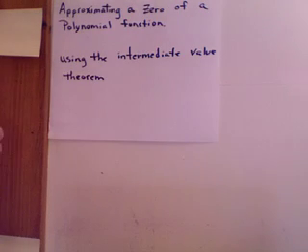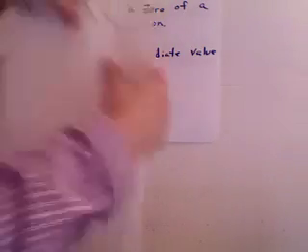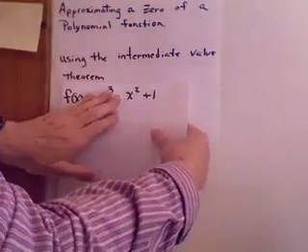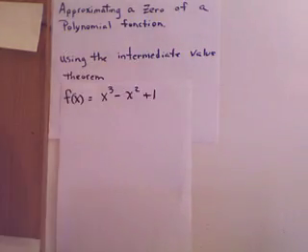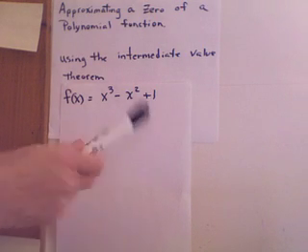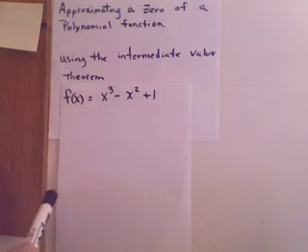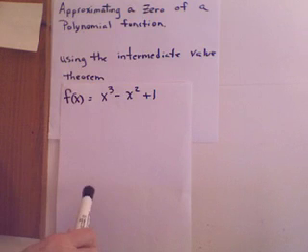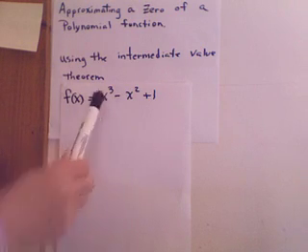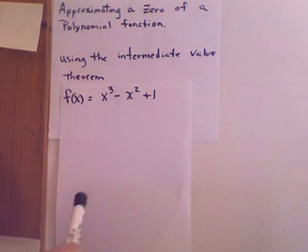Basically, an example of a polynomial function that you might get is f of x equals x cubed minus x squared plus 1. You can type that into your graphing calculator and take a look at the graph. And when you do, you'll see that the graph crosses the x-axis only once. Now, something interesting is if you have a degree 3 polynomial equation, you could have 3 roots. So it could cross the x-axis 3 times. This particular one crosses the x-axis once.